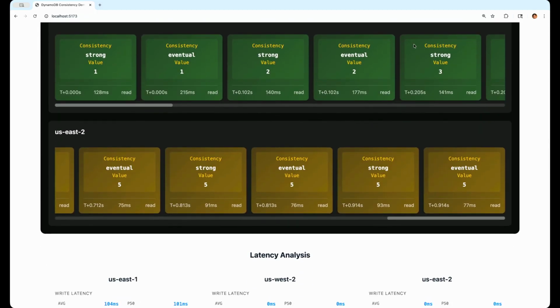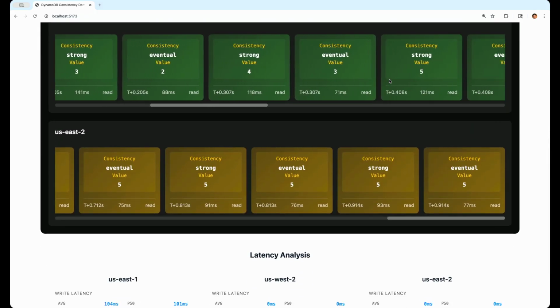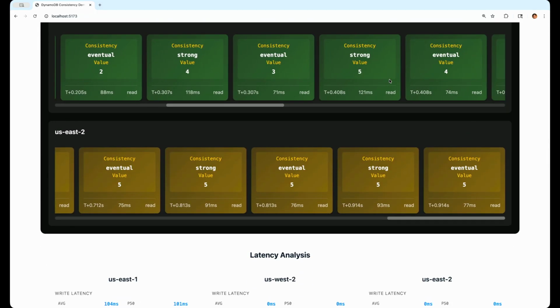Likewise, you can see that they finally see most of the values throughout. In some cases, you can see, for example, here, the strongly consistent read in US West 2 does see the value 4, but the eventually consistent value sees 3 because it is reading the local copy of the data, which may be stale, but the strongly consistent read is reading whatever is the latest write, which has happened.